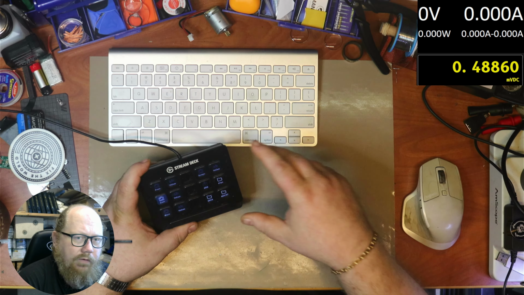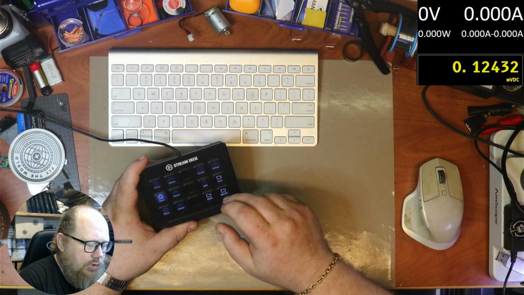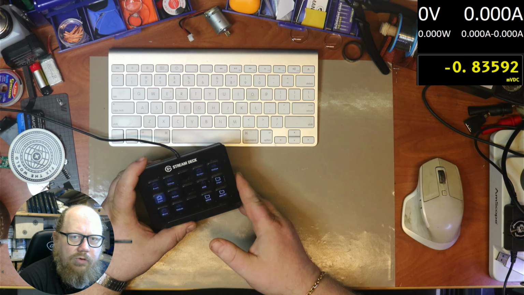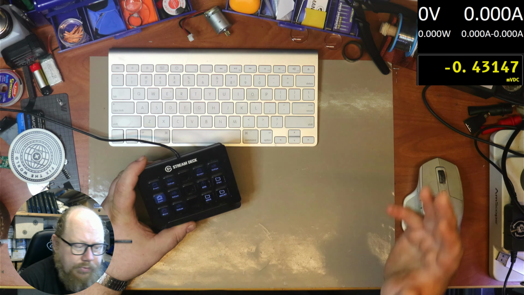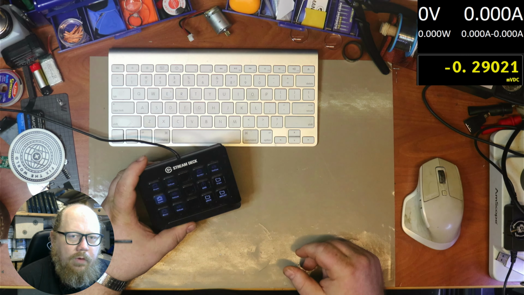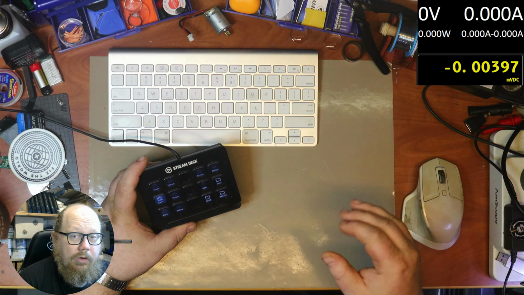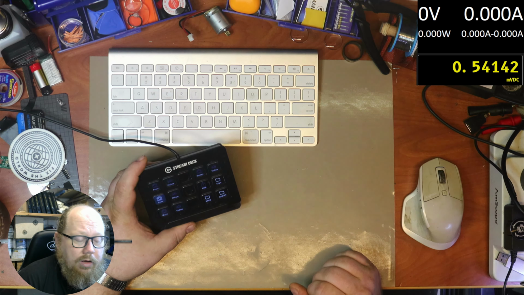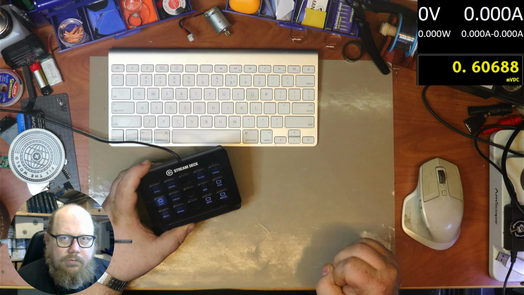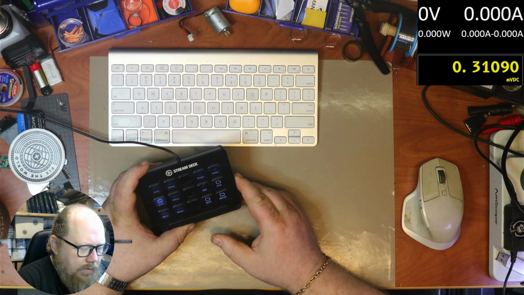If I want to switch to my microscope, I press a button, and to switch back to my normal view. I can play clips, I can do whatever I want, well, almost whatever I want. With OBS or anything else, I can control the lights in my house, anything with the Stream Deck. But as I said, it's rather expensive.